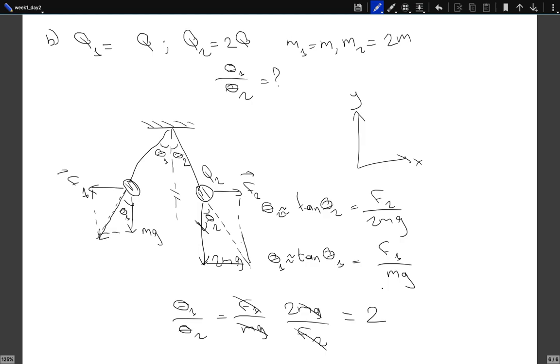There was somebody over here. Maybe the sign must be minus because the forces are in the opposite direction. Well, it depends on your convention. I define this angle to be positive, this angle to be positive. The ratio has to be positive. So the sign is not a problem. There's another approximation I made, though. We assume electric forces are horizontal, stay horizontal.